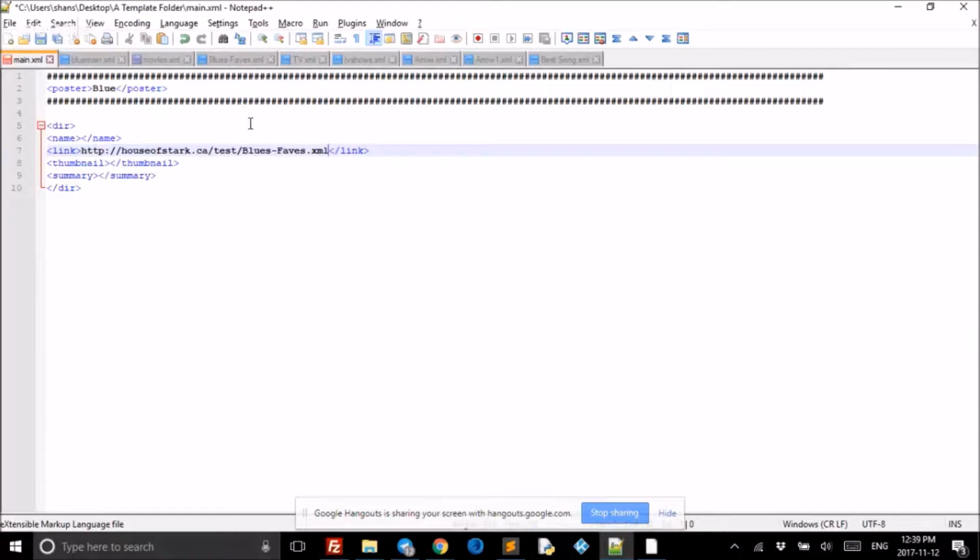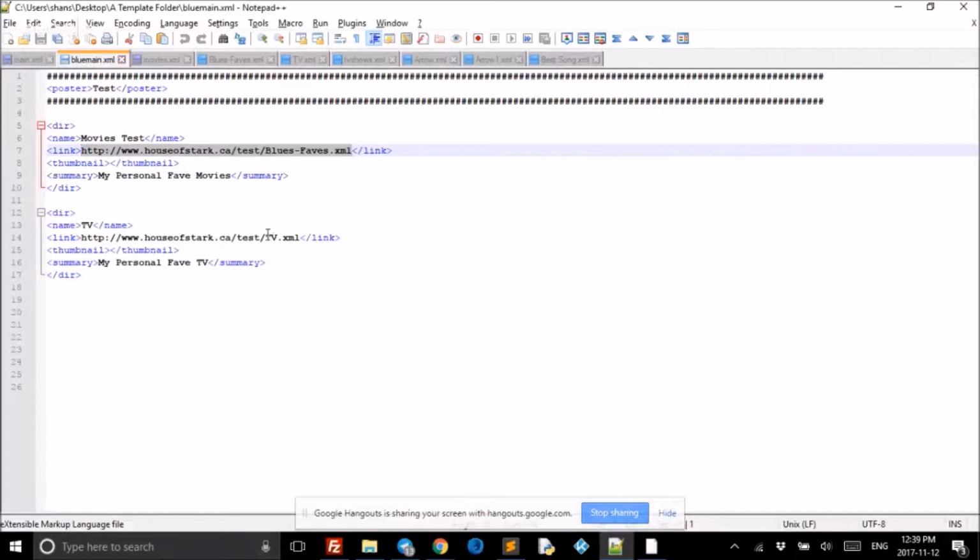If you know what the address of your hosting site is, you wouldn't have to go there. But we're just showing, if you're not sure, an easy way of getting the exact location. You can see right up to here is identical, and if you store them all in the same folder, it's always going to be that. If I added a folder to my server called Blue, it would be in there. But for the sake of this right now, we're going to stay with all in the same folder.